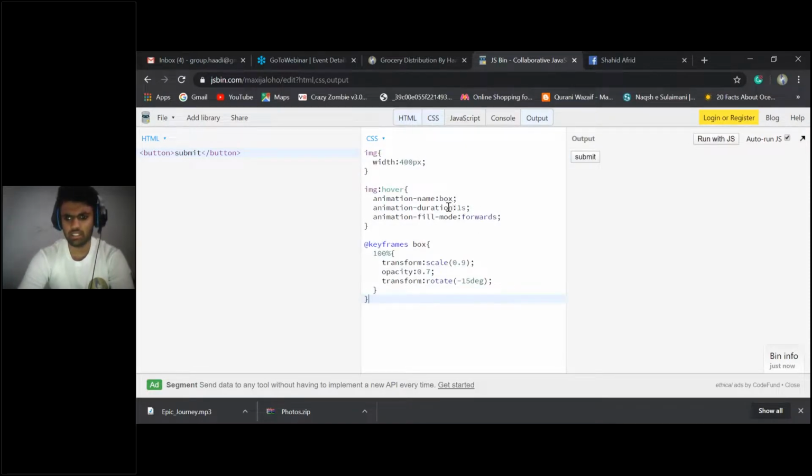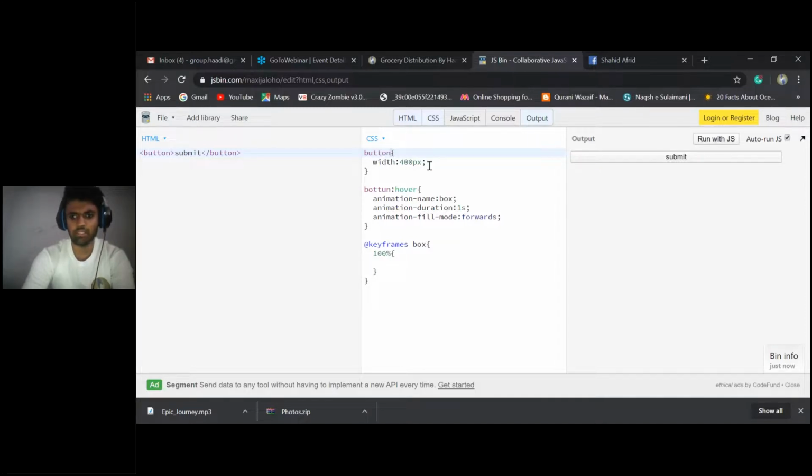Okay, let me have the same things here. Instead of this one, I'll put button here. Okay, I know it will not change the size, but you can do it like so. Size got changed.